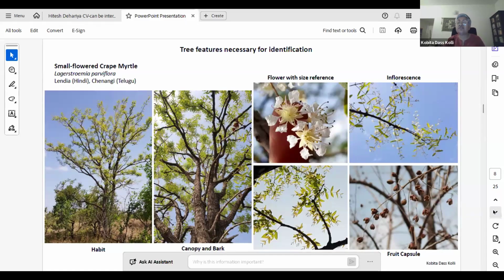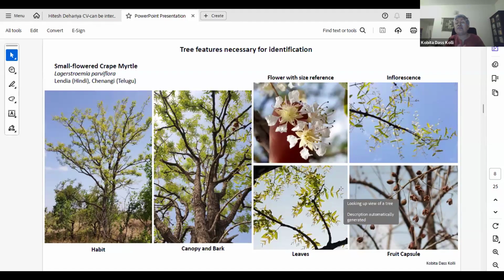And for your own information, this is a great way to document a tree. If you want to keep this information somewhere, or prepare some little booklet or something, this is how you do it. And if you notice the close-up of the flowers, I've got my finger in the background. So you can either use a scale, or just a pen, or even your hand to give a sense of size. We need a reference sometimes, because when you take a close-up of a flower, normally the identifier cannot see a size reference. So it's always good to show one. Much easier to identify once we have that. Next slide, please.